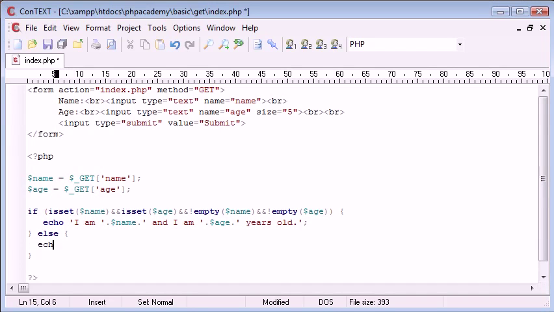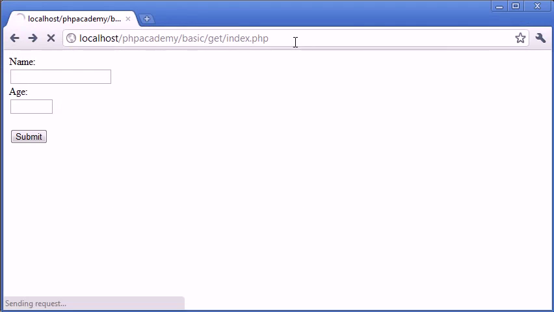So we can say "please type something". In actual fact, what this will do is automatically say please type something. I wouldn't regard it as an error message. If I click submit, it's still going to say please type something. I'm going to type Alex and 21, and then our conditions are successfully met, so we produce the sentence.